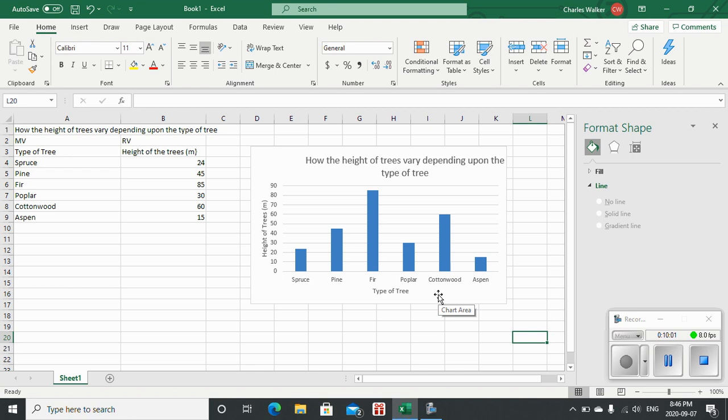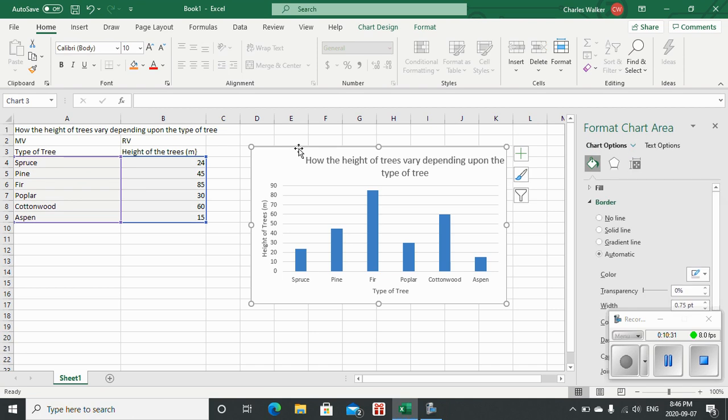Again, double checking again. We have all of our data plotted. We have a reasonable scale for our numbers for the responding variable. We have labeled the X manipulated and the Y responding variables, included the units where units are necessary, and we have a descriptive title. For your table, it really would look exactly the same as this, only you wouldn't actually put in MV and RV for the manipulated and responding variable.